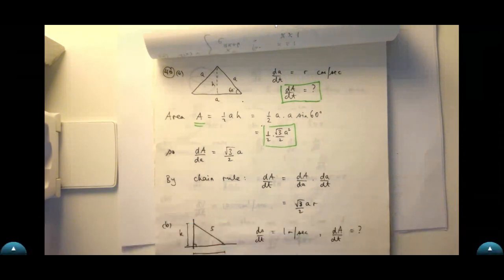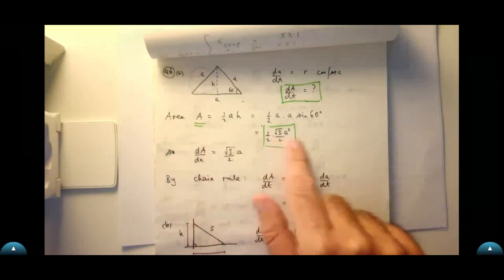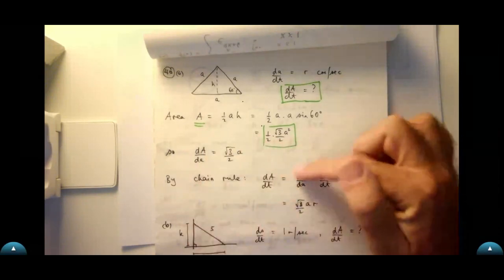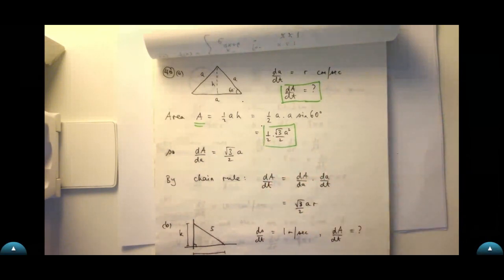So not a super difficult question there, but you're just using the chain rule, and you've got to realize I don't have that in terms of t, so I need to do something here to get the derivative in terms of t. So there you go. All right, I wanted to talk quickly about the MVT.